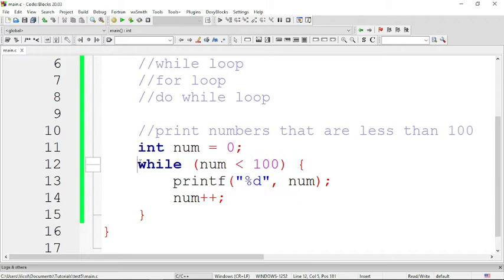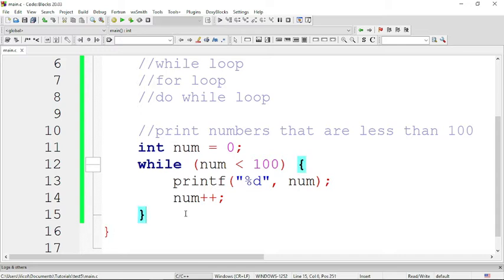So when the program comes here and sees while num is less than 100, now the value of num has been replaced by 100, because we've done this loop over and over again for 99 times. So on the 99th time, it did this num++, and our value for num is now 100. So 100 is not less than 100, meaning this condition is false. And I told you this while loop will only run anything that is here to here as long as this condition is true. So now that this condition is false, it's going to come back to this line 15 and just end this while statement. And since there's nothing else in our program, it's just going to terminate and close.